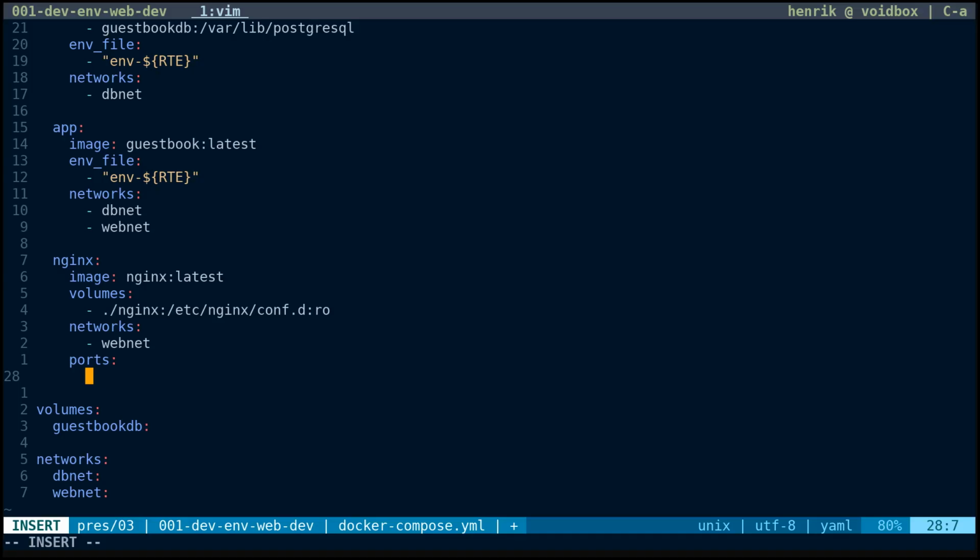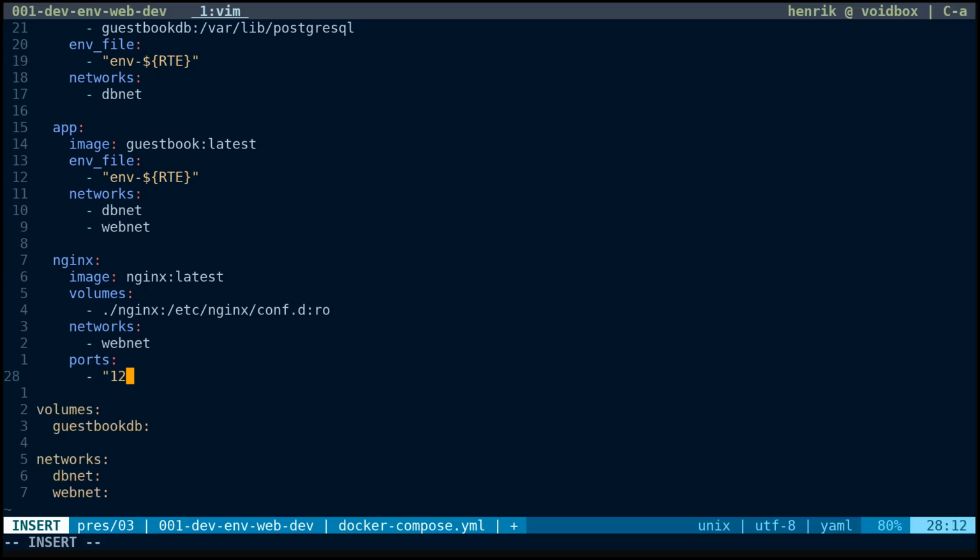So obviously there should be no direct communication with the database, no direct communication with the app service. So they will only be connected to these Docker networks, whereas the nginx reverse proxy here will need to have access to the outside world.